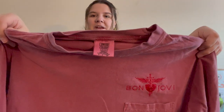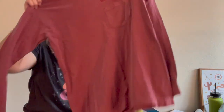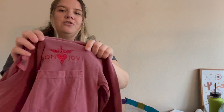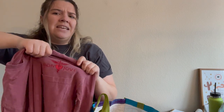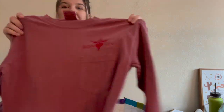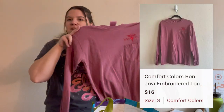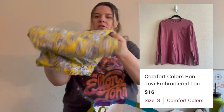This is the brand Comfort Colors — one of you guys mentioned it does well when it's a Life is Good tee — but this is a Bon Jovi embroidered long sleeve, and I just thought it was cute. Bon Jovi is pretty topical currently because actress Millie Bobby Brown from Stranger Things is reportedly engaged to his son. I don't think this piece is getting a lot of comment attention but it's still a cute graphic long sleeve.